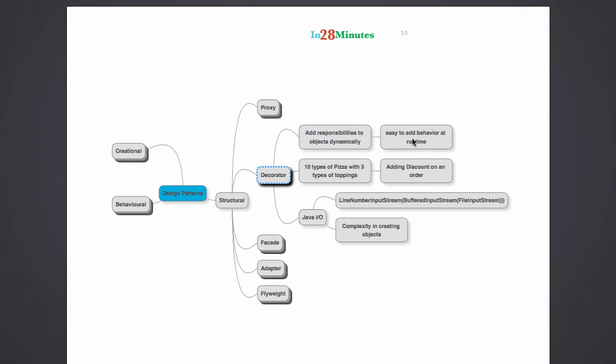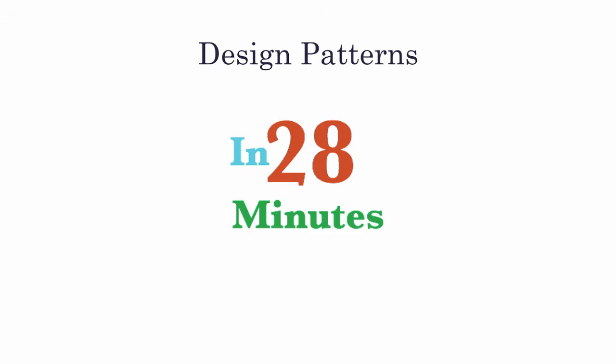But that's also the complexity. So somebody who needs to use the decorator pattern needs to understand the different structures which are present. So it will not be a simple create pizza type 1 topping 3. It would not be as simple as that. So there would be a little bit of complexity in creating the objects. That's the disadvantage of the decorator pattern. So basically, the decorator pattern is all about adding responsibilities dynamically.